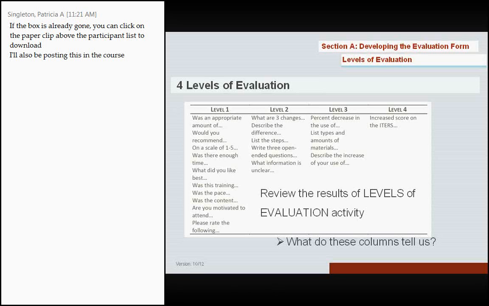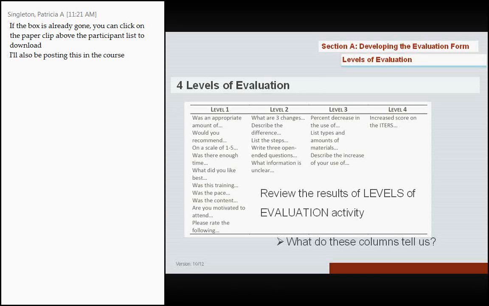Now take a look at this graph, level 1, level 2, level 3, and level 4. What does the graph tell us about ourselves and evaluation? That we're going to be doing a whole lot of level 1. There's more material there, but the change level is, if you get one major change that we can measure, it's going to be what we're looking for. Right, but right now, based on this graph, what are we pretty good at looking for in terms of evaluation? Level 1. How about level 2? Yeah. There were quite a few questions in level 2 as well.